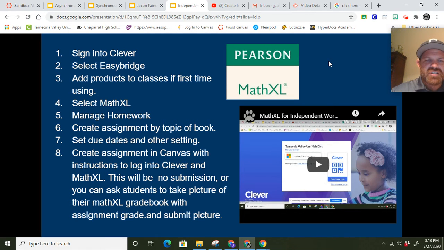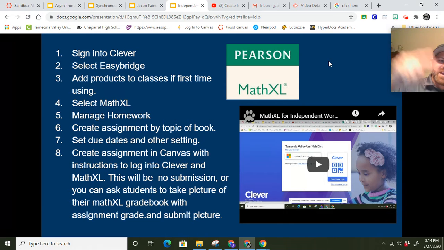The downfall is there's no integration with Canvas. So when you do Math Excel, all you're going to do on Canvas is give them the link to Clever. They're going to then have to go through the Clever process of signing into EasyBridge and then into Math Excel, and then they could find the work that you've created in Math Excel for them. They do it there. You don't see it until you go back to Math Excel and look in the gradebook.